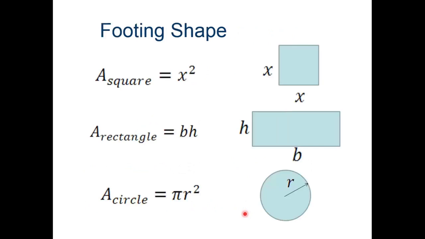I'd like to see this in your notebook. This is a good reference. So depending on the site considerations, depending on some other variables, you could build a square, a rectangle, or a circular footing. You might not have the space for a rectangular one, that's why you might put a square one. It doesn't matter as long as the area is the same. So I'd like to see this in your notebook.